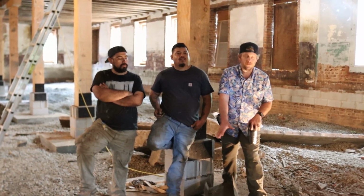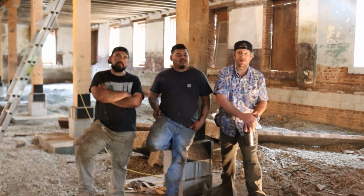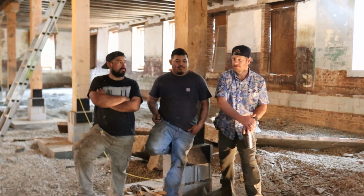Now we're gonna dig out this last footing, and next week we're gonna backfill the rest of the crawl space so that plumbers can come in. So we're getting there, man. Yeah, it's pretty cool.